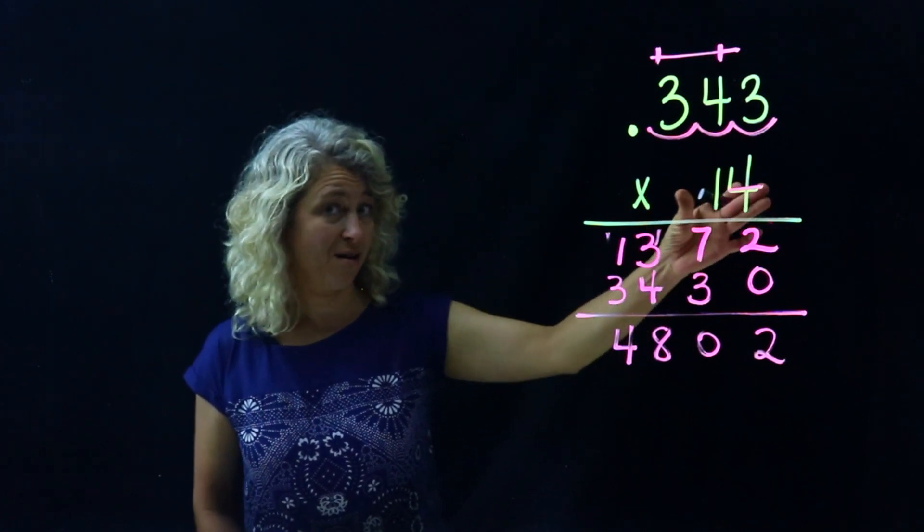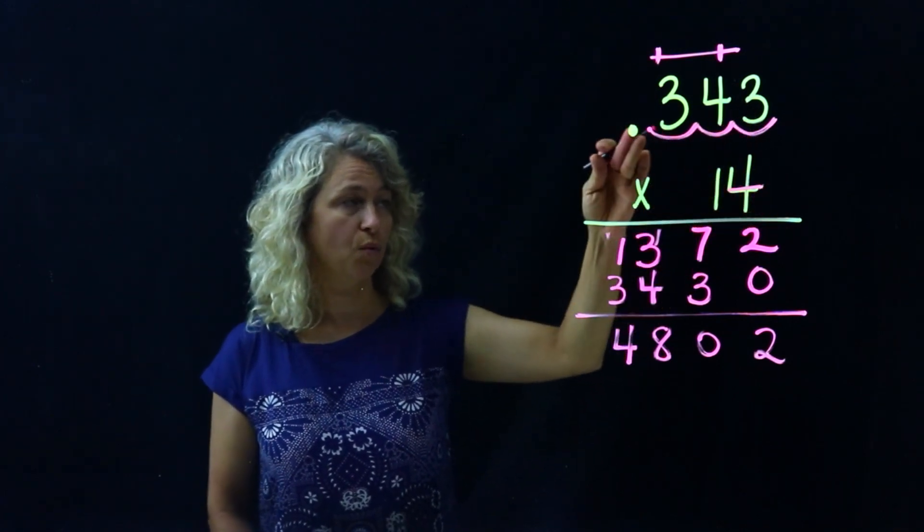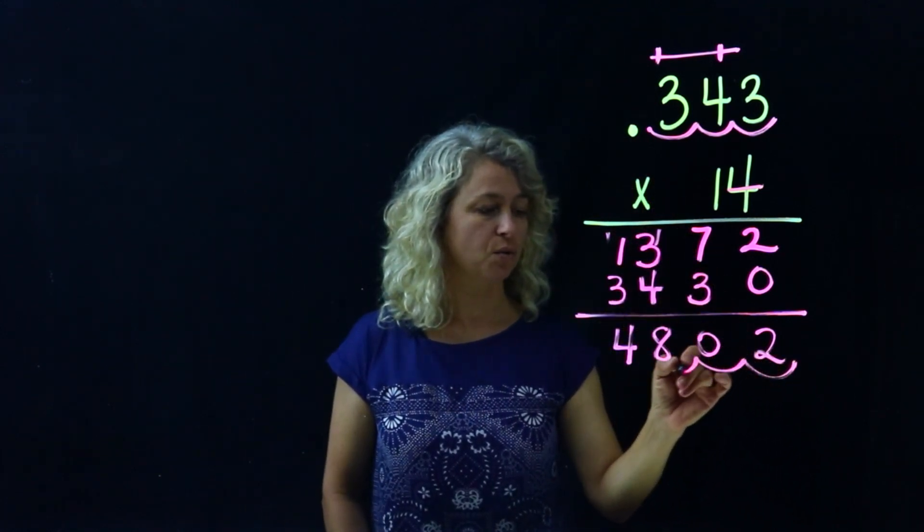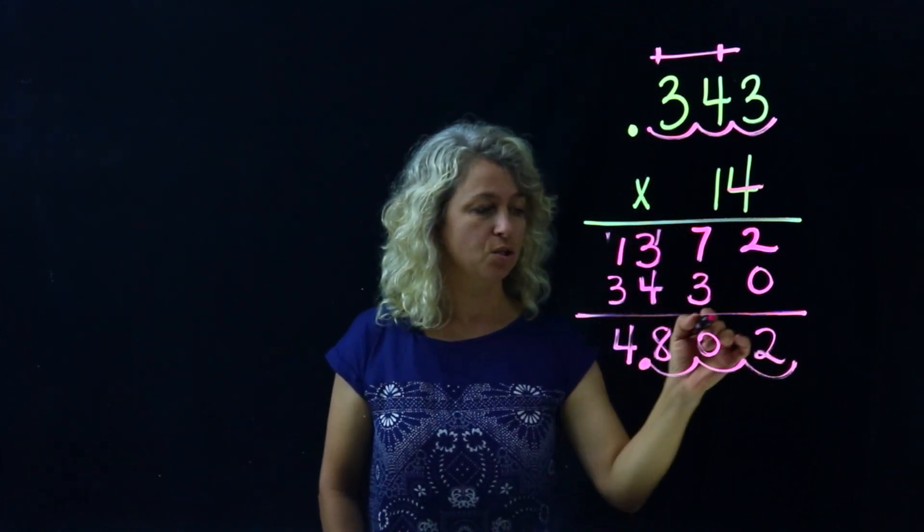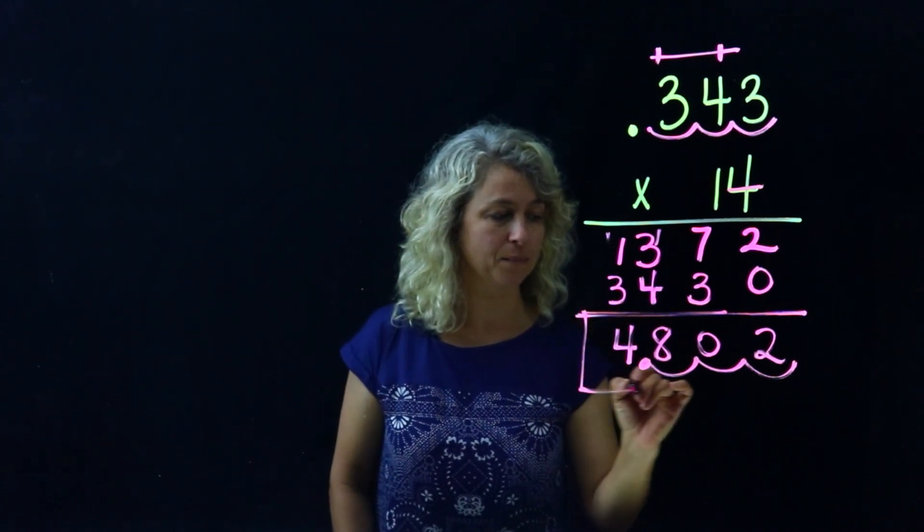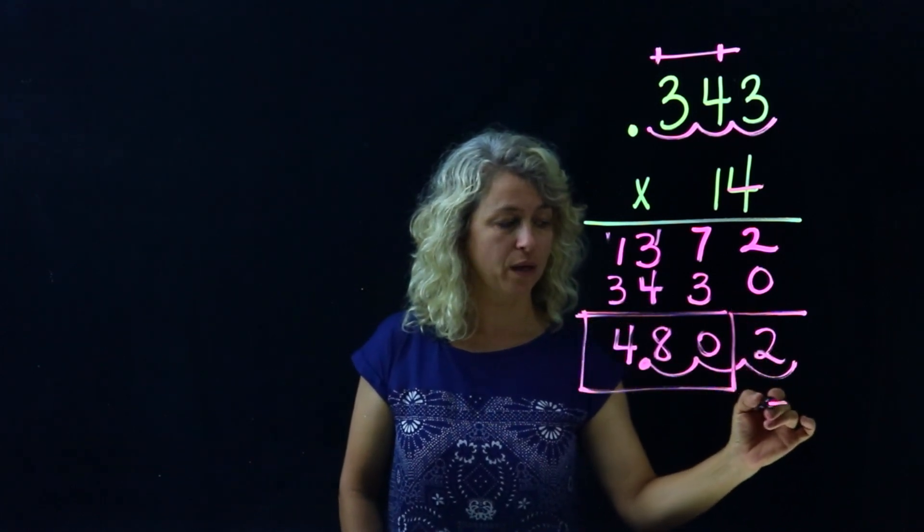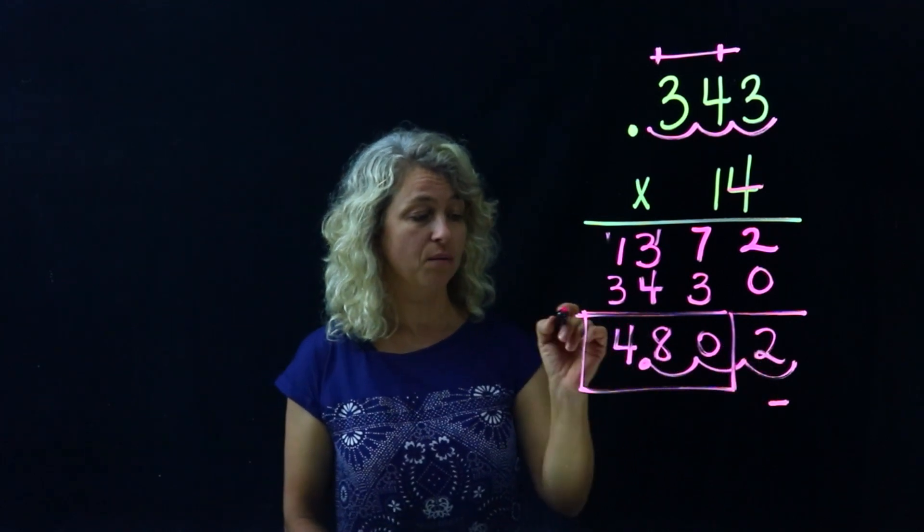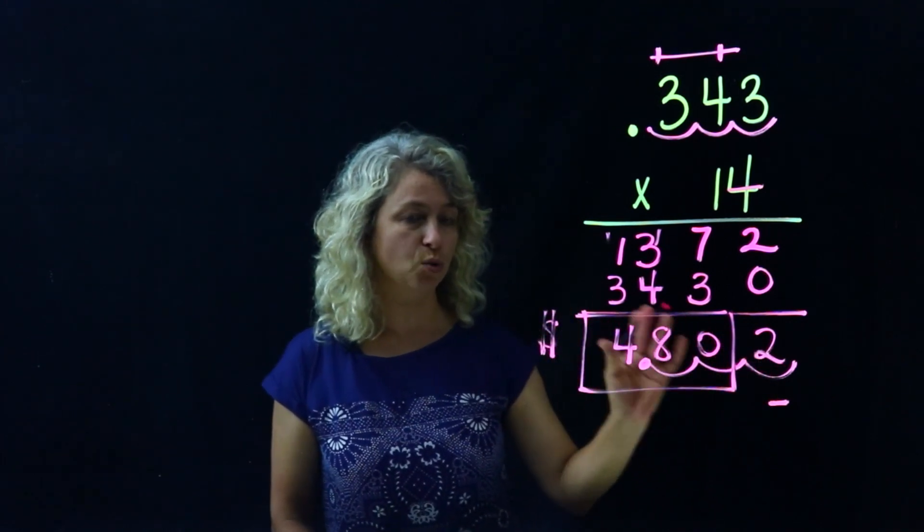Now remember, one, two, three - are there any decimals down here to count? No, so there's only three decimal places to move over: one, two, three. So for money, because we don't have a coin in the thousandths place, this is our money value and this is what the actual cost is.